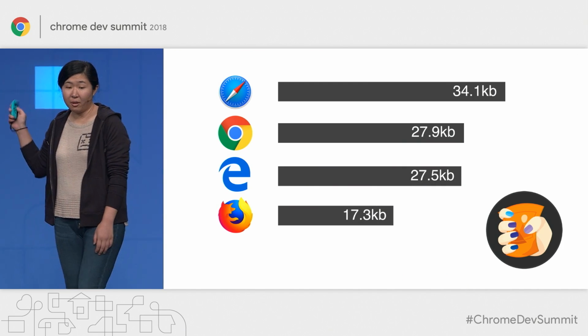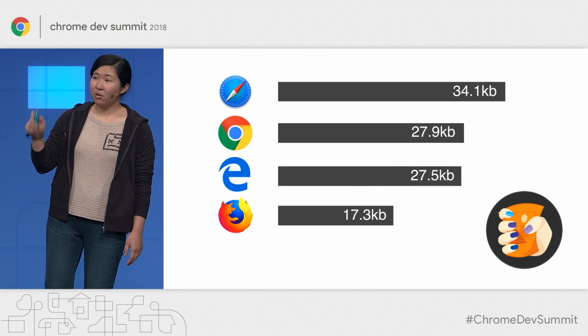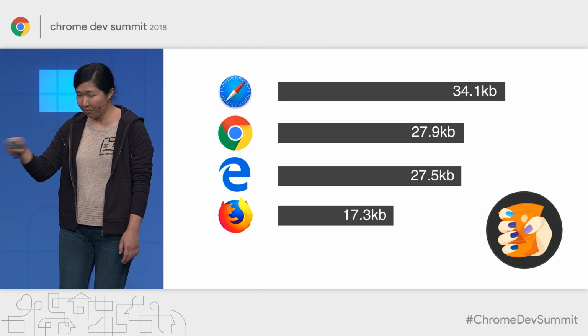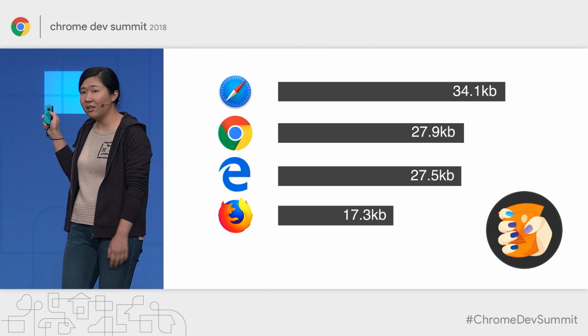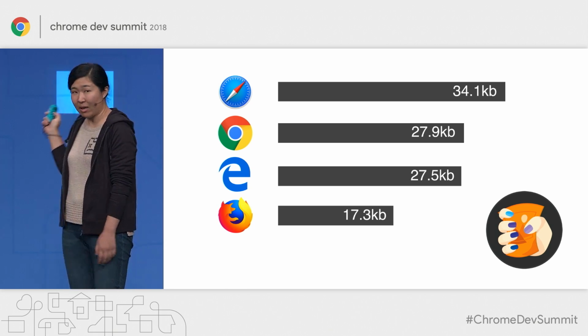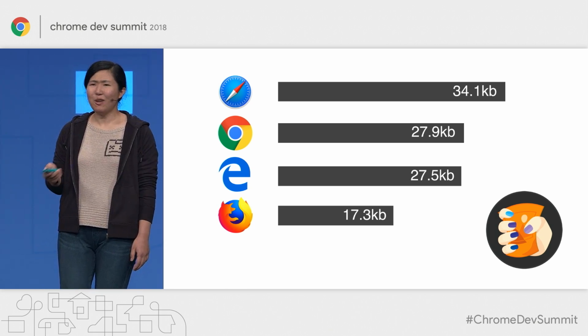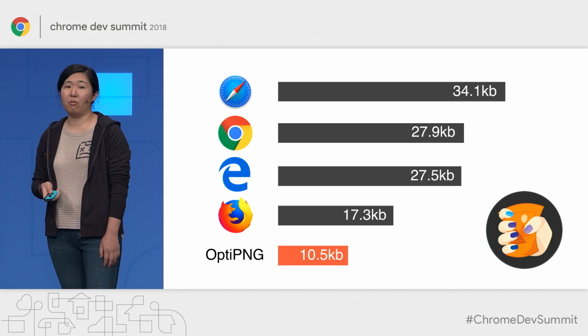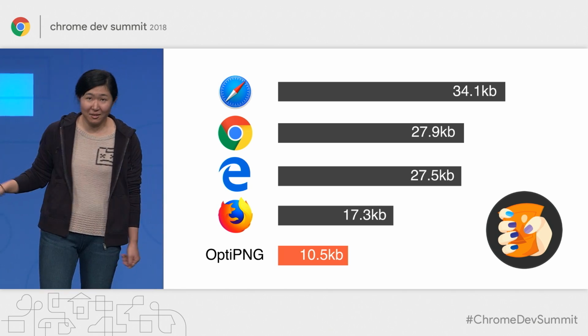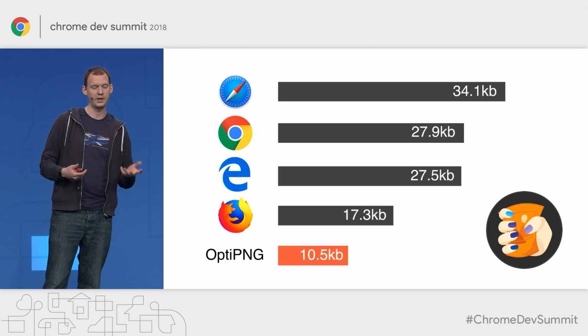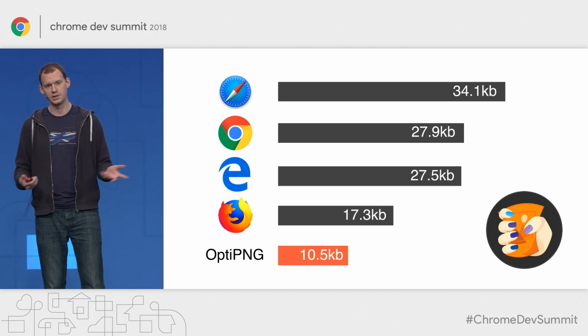So that Squoosh logo that we looked at in the demo, if you use a browser's native compressor, those are the numbers you get. Firefox is significantly better than other browsers, but it's still not good compared to OptiPNG, which Squoosh uses. And this is for exactly the same image, pixel by pixel, just different compression, different numbers. Exactly. WASM lets us bypass the browser's encoders and use much better ones. It also let us bring in the WebP decoder to use in browsers that don't have native WebP support.